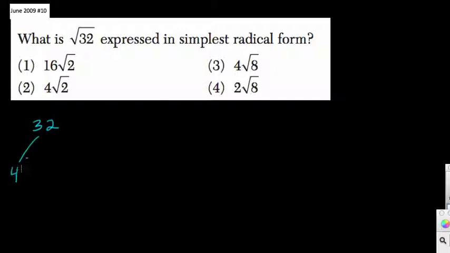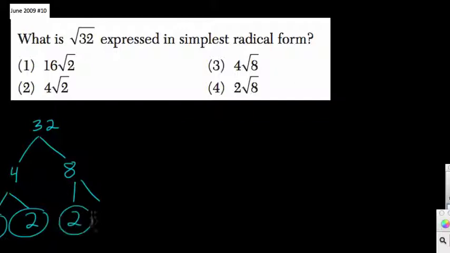32 to the prime factorization is 4 times 8. 4 can be broken down into 2 times 2. Those are both prime, so let's stop there. And 8 is just 2 times 4.